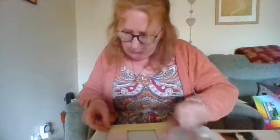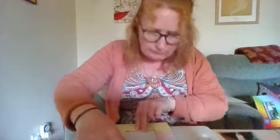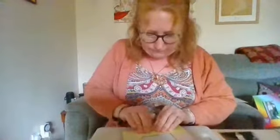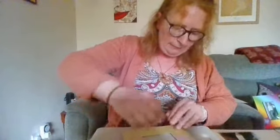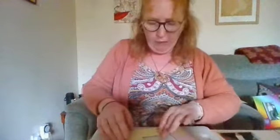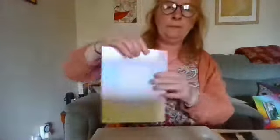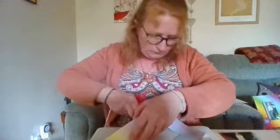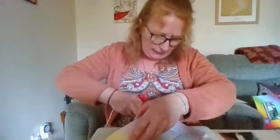So we're not gluing on all 3 sides at the moment. Just gluing on the bottom and one of the sides. Oh, that's perfect. Don't worry if there's any little bits of straggly glue from the glue gun, just wipe that off. So now, the piece that we didn't do, we're just going to put some glue down the side and attach it securely.